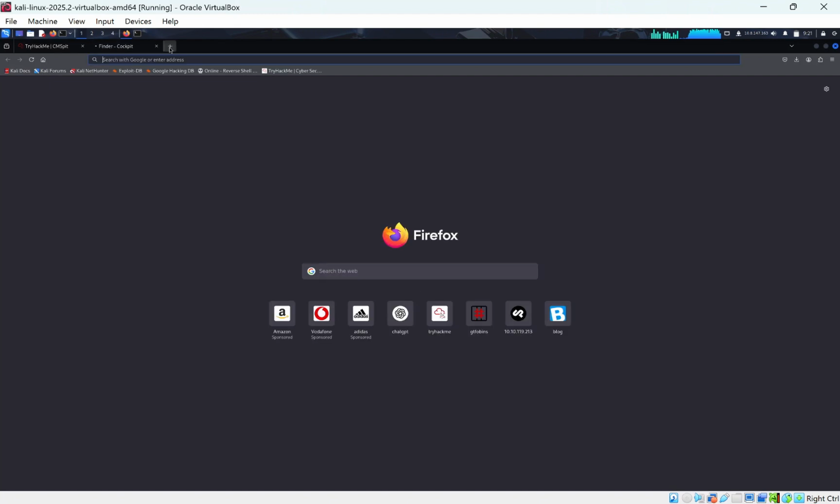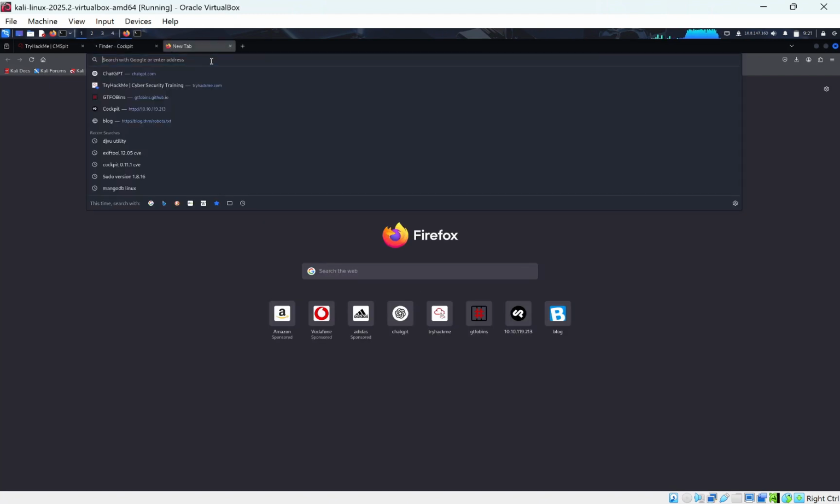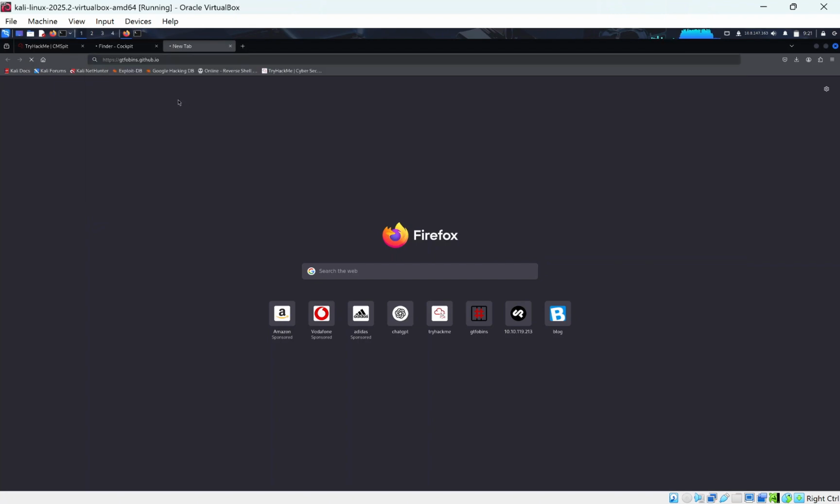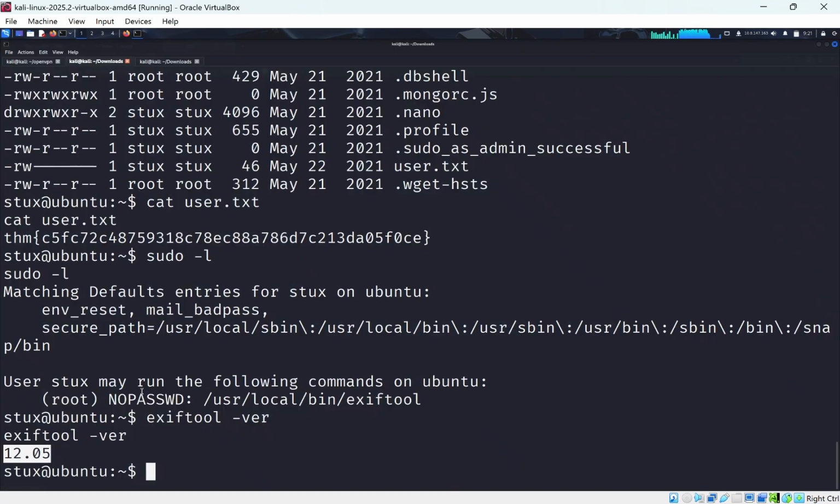But it doesn't matter. So we'll try to privesc now, since we know we have a SUID that is vulnerable. And exiftool, if you don't know, you can read metadata of files, which is really good. So we might actually be able to read the root.txt file without being root. So if I go to GTFOBins first, because you can see right here, root, no password.